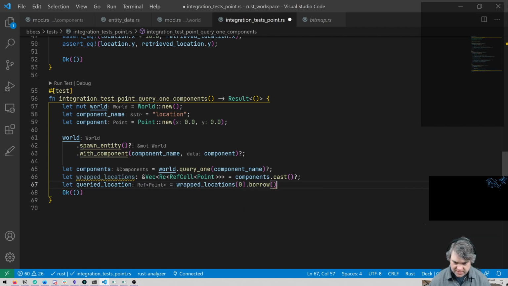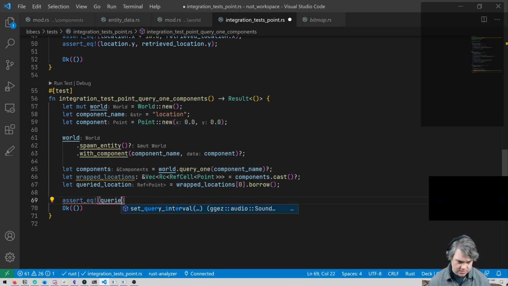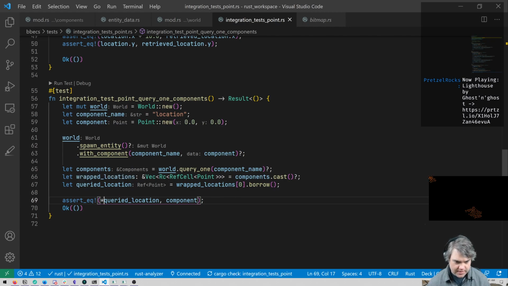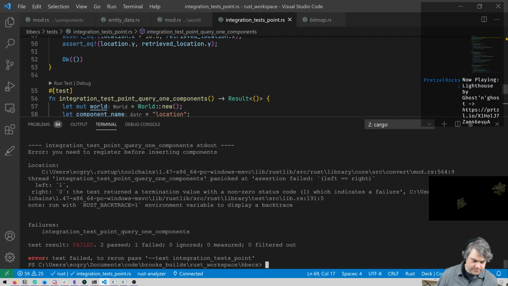We're going to borrow this. That gives us a ref to a point. And then we can do our assert equal our queried location and I want you to be equal to component. What I can do is I can dereference you. And that should work. So let's go ahead and try it.